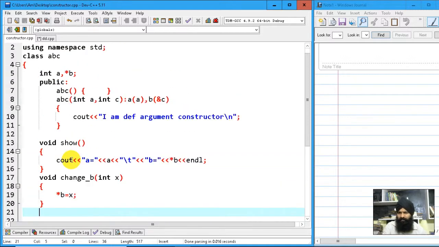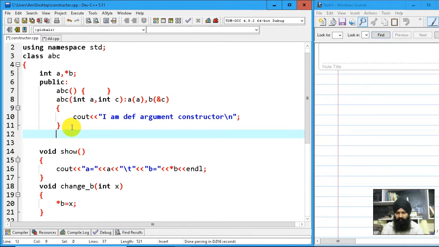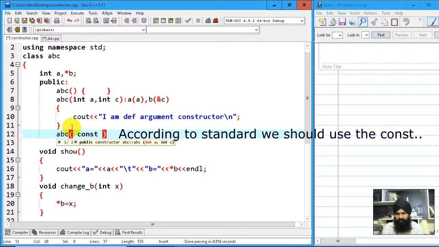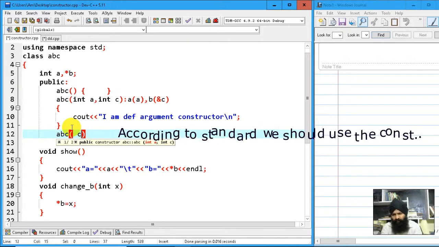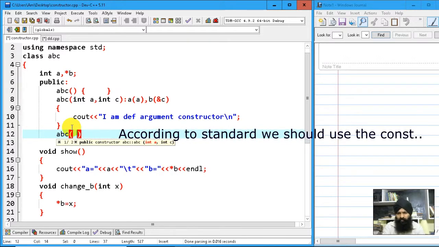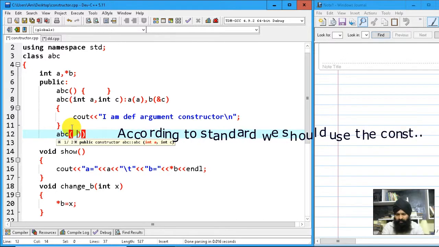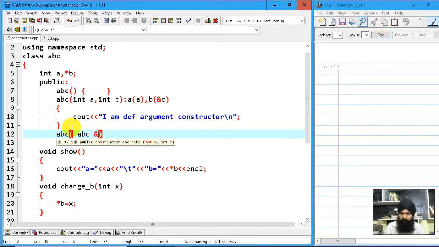Okay, so let's declare a copy constructor over here, ABC, taking A and C. Sorry, my mistake. Here we are going to declare const. You can do it without const also. This is a separate topic, and we are going to discuss that in detail. Actually, I am going to pass the object. Let's consider x as my object.